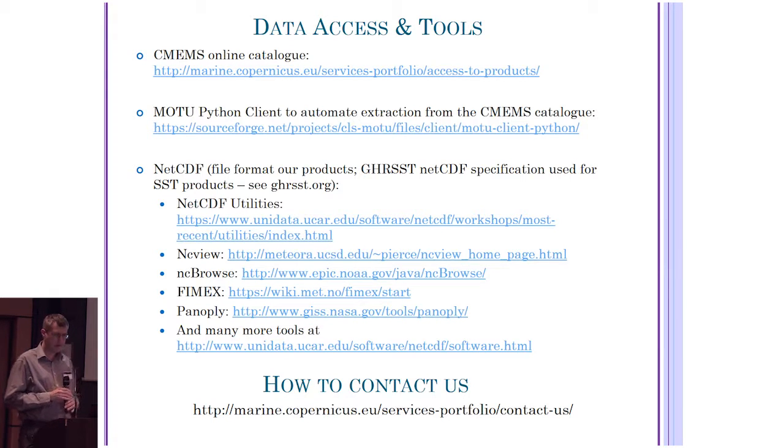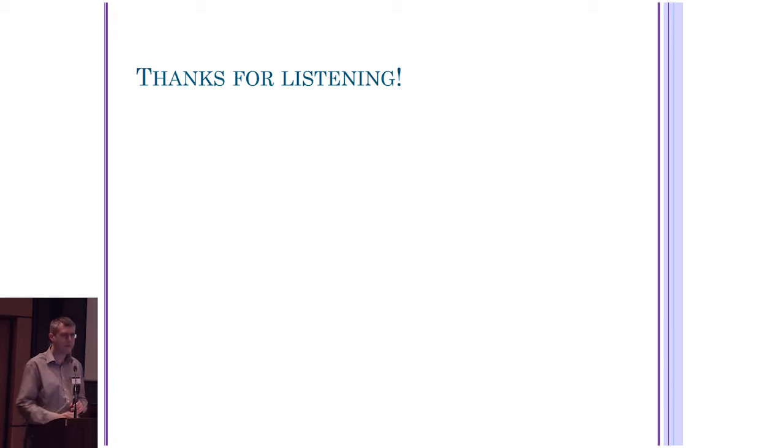So just to wrap up, if you want to get hold of our data, you can do that through the CMEMS online catalogue, and the link's there. There's also a link here for the Python client to automate extraction from the CMEMS catalogue. All our products are in NetCDF format, so here are some links to NetCDF tools. And if you want to contact us, you can do so through this link here. Thanks for listening.